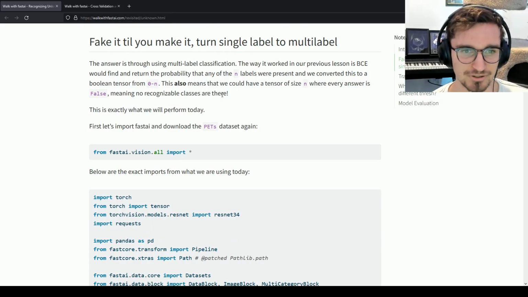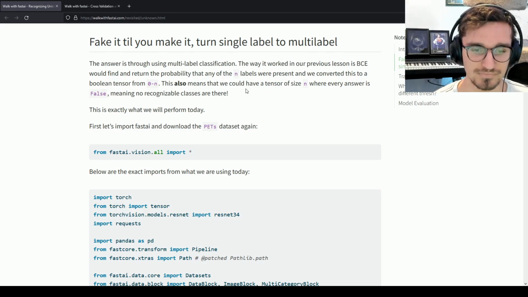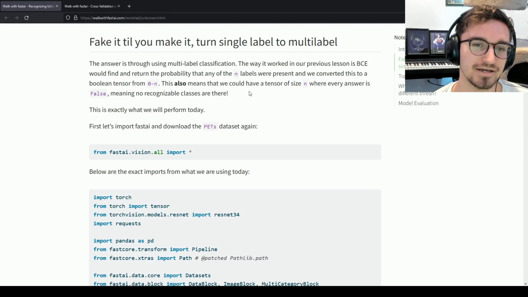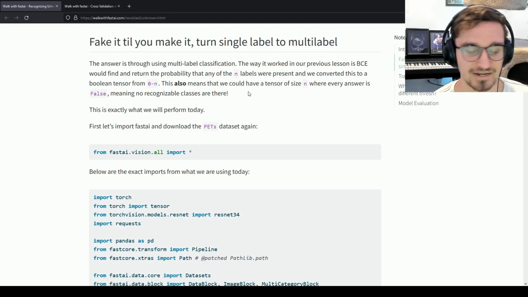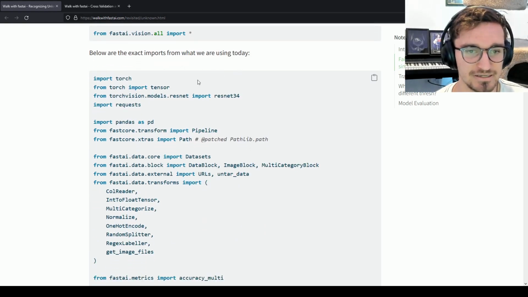So when we did multi-label, it gave us a tensor of n long from 0 to n. Well, what that also enables is, because it's sort of this Boolean yes or no if it's present, none of them can be present. And so what we'll look at today is how we can take this idea of, hey, this is a model in a sort of situation and setup that can tell us if nothing is there, and adapt how we prepare our fastai dataset to let us train a model that essentially will tell me, I don't think I know what this is.